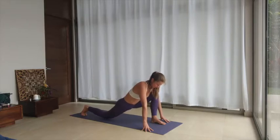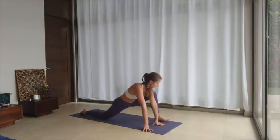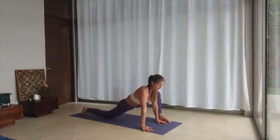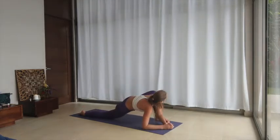Drop your right knee and we're gonna come into lizard pose. So we're gonna bring our left foot to the edge of the mat. Good work, everyone. And then if this is your position, you stay here. If you wanna go deeper, you can come onto your forearms. Try and keep the left foot fully planted on the ground. Try and keep your spine long.